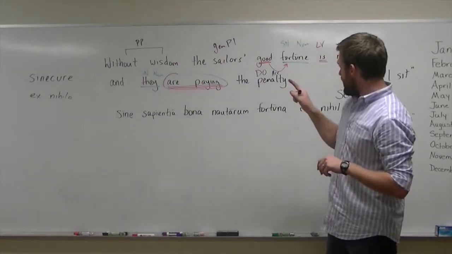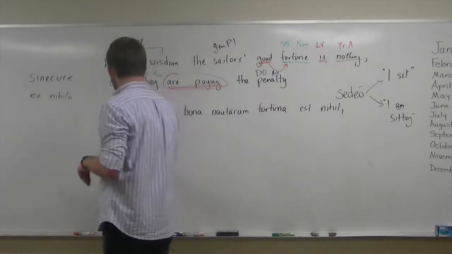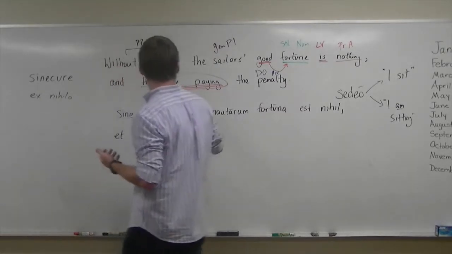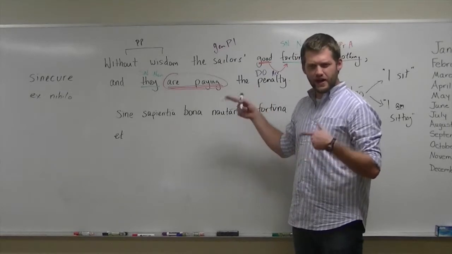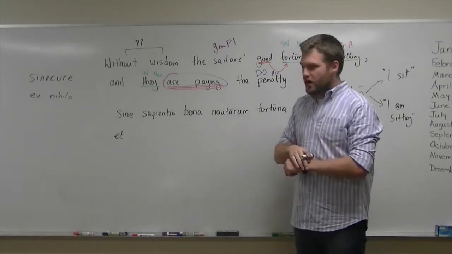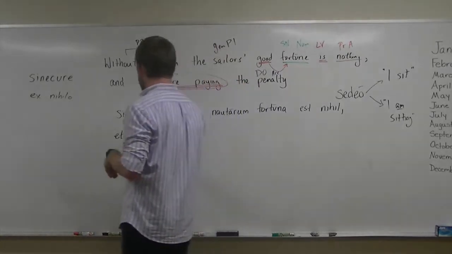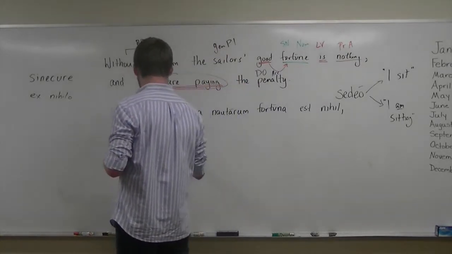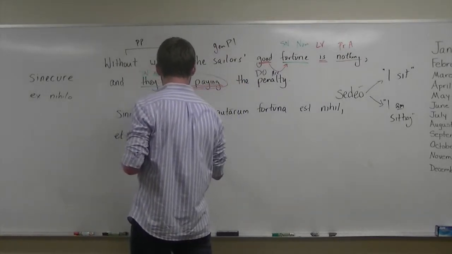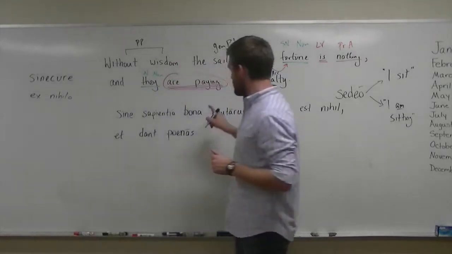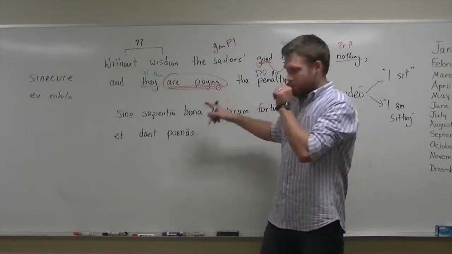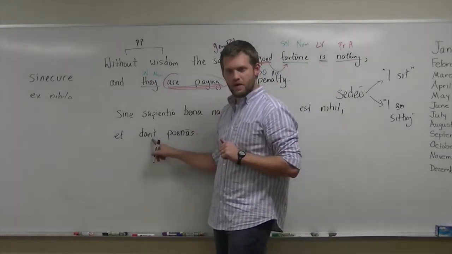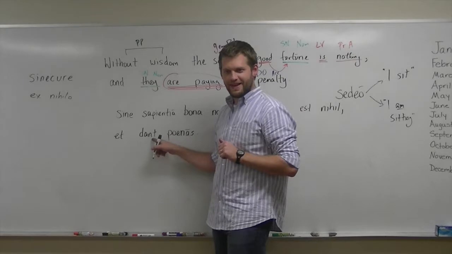Okay. And they are paying. So we don't need a they, right? Because we can just pick up our previous subject. And here we have an idiom, but it actually comes through. That's the darent poene. Good. And they are paying. So it becomes dunt. Wait a minute. Why dunt? Who is paying? They. Yeah. But why? Because darent already ends in an NT, so it seems like it should stay that way.